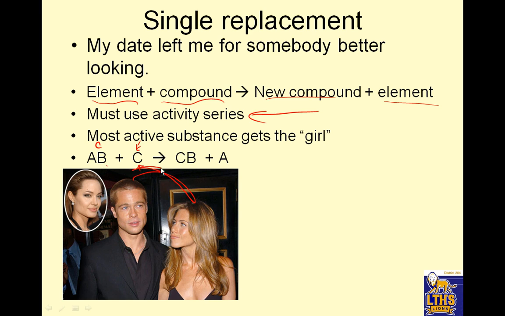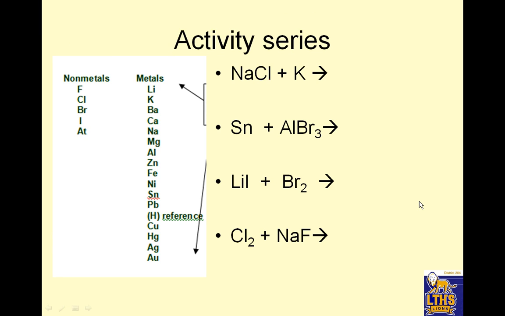So, oh, look, we're a happy couple. But then, I'm more active than you, so I'll kick you out. You've been replaced. And now I'm Jen and I'm single. But hey, it's okay because she can handle it. So the thing that's more active will kick out what it can replace. Single replacement. A single thing replaces part of a compound and kicks out something else to be single. Kick it out.